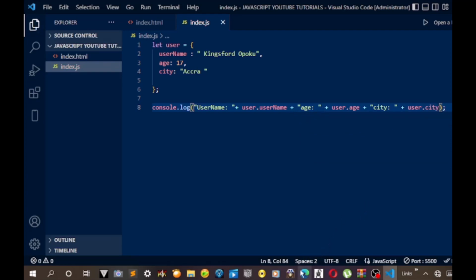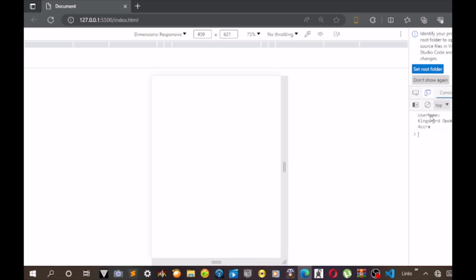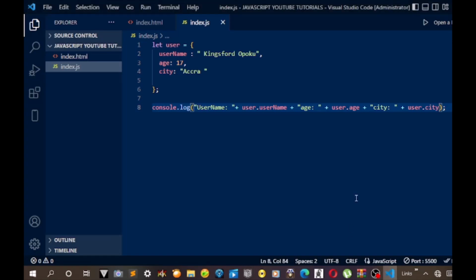Let's save it and check our web browser. That's it. Username Kingsford Opoku, age 17, city Accra. So that's how we create an object.